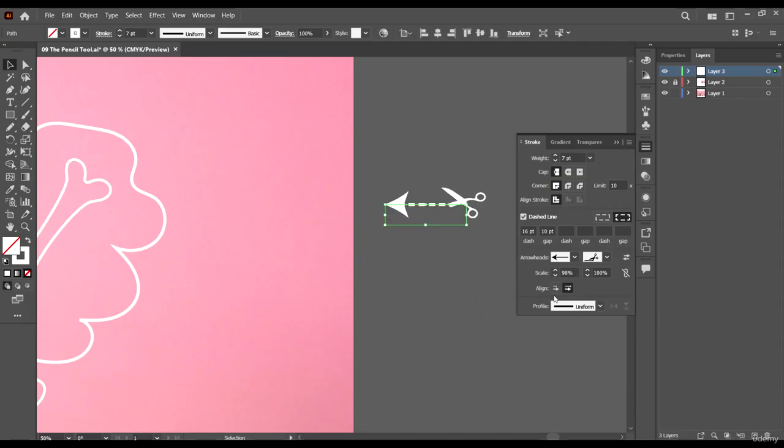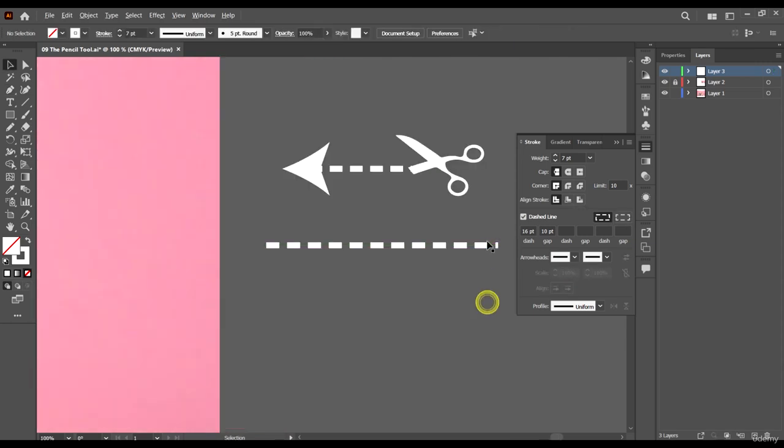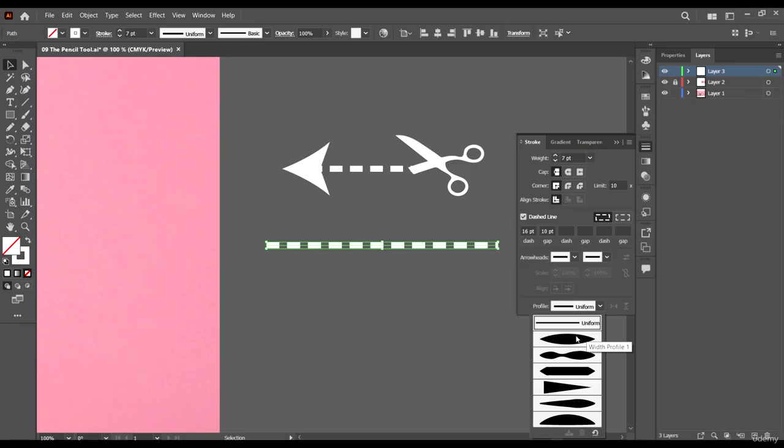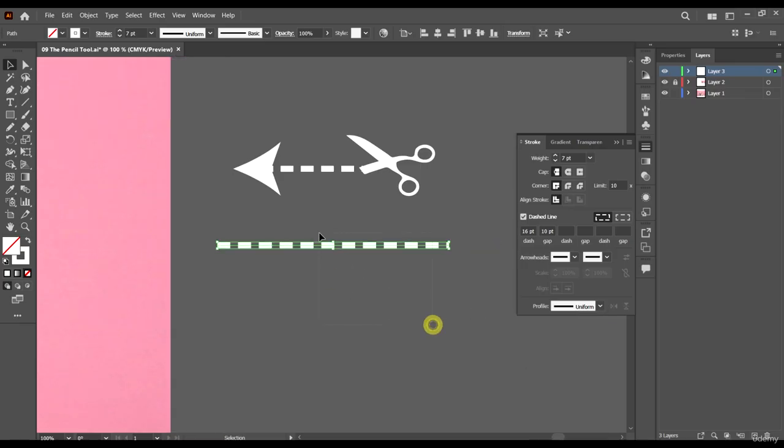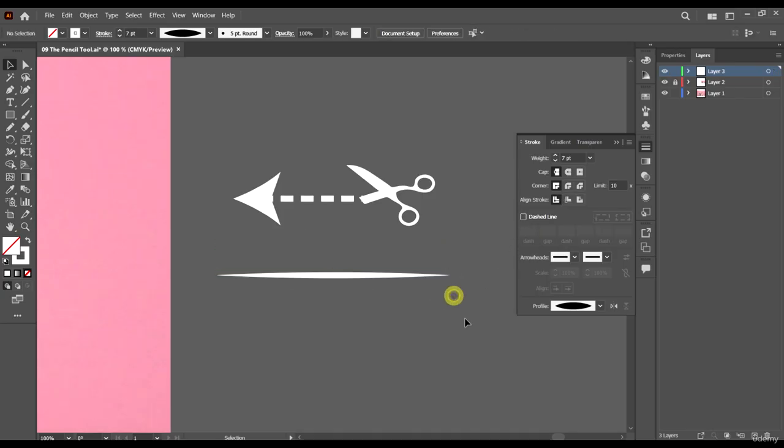And then finally we have what we call profiles. So these profiles, let me just create a line like this. So these profiles are kind of the way our lines will appear. Okay, the profiling of our line. So let me just choose this one so you see what's happening, and let's just uncheck the dashed line.